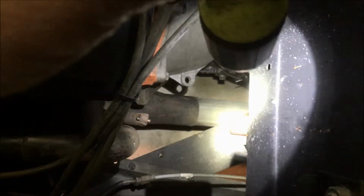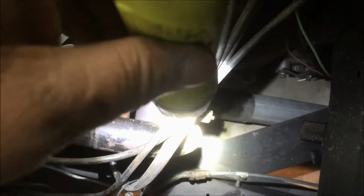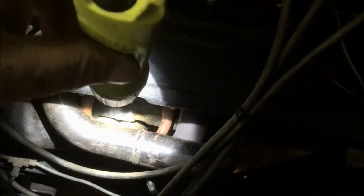So, where it comes through the firewall, right there, it might be a little hard to see here, but it's a straight shot from there to there. That is the end of that homemade steering shaft that's on the end of the steering box. But again, when I cut that, it did spring over and is now leaning hard against the header tube. I did mark the header tube where that goes. I don't have 100% confidence that shaft is straight, because there's a socket that goes down over the shaft that comes out of the box, and then there's what looks like an extension, and then another round rod of some kind, and I don't know what all those pieces are, but I'm going to cut it off down there.